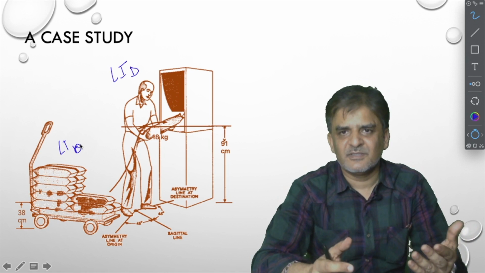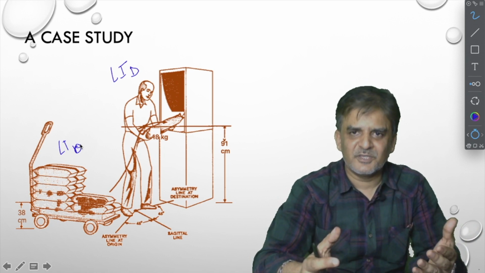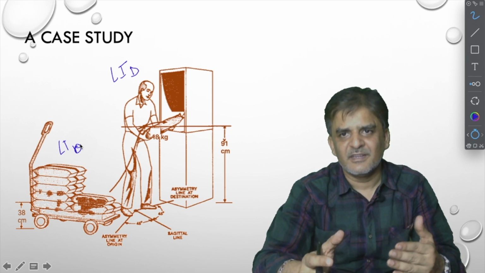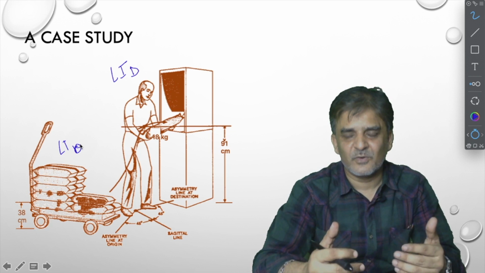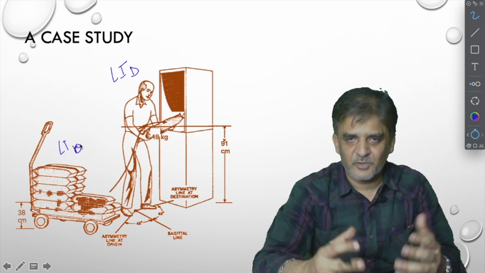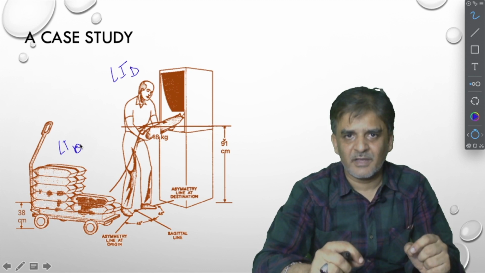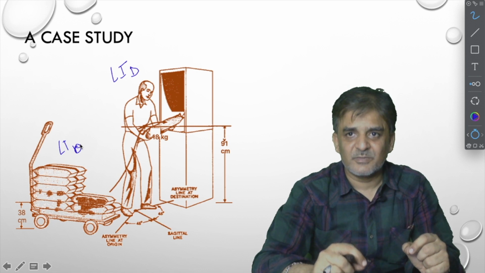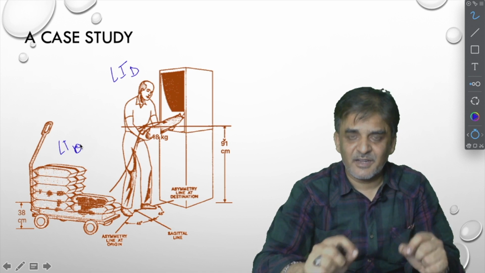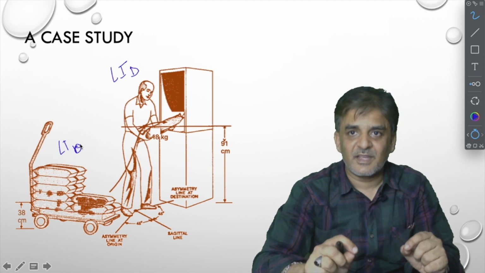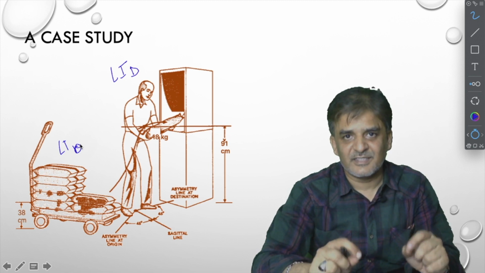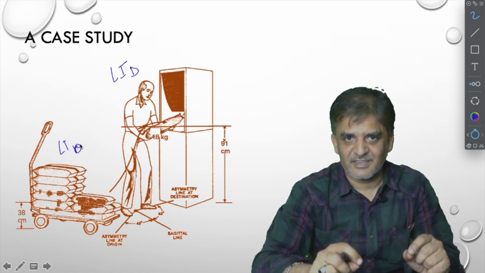This is all about the NIOSH Lifting Equation and calculating the recommended weight limit, which helps us in knowing the lifting index that tells us about the severity of the risk of back pain. To reduce that, we have to see which multiplier is responsible for reducing the weight limit. And if we have identified the multiplier, then we can identify the variable which has to be controlled, and we can take the corrective and necessary actions for redesigning the task.